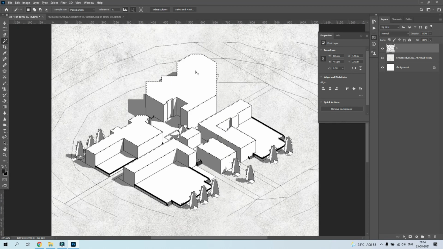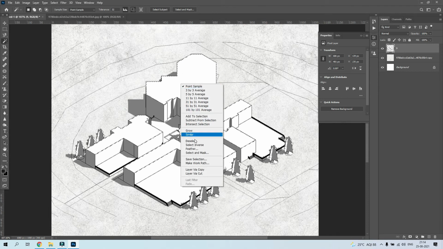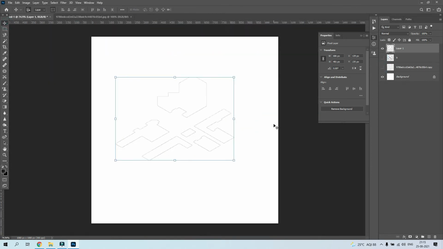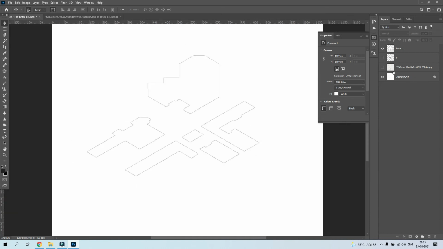Once you're finished with the selection, just right click and press layer via copy. That way, a separate layer is formed for all of the surfaces you just selected. Let me just show you what it looks like. Alright, so this is what it looks like, just the surfaces.